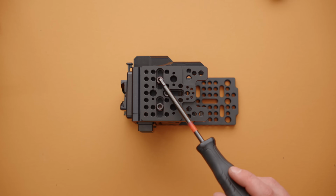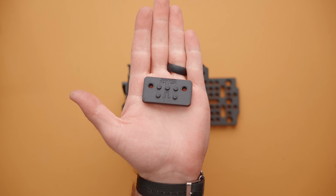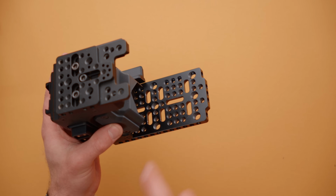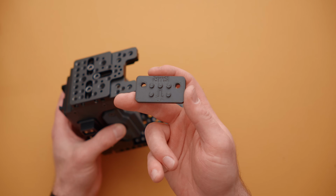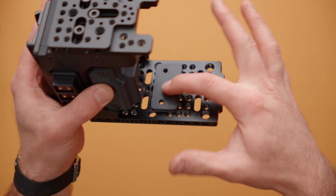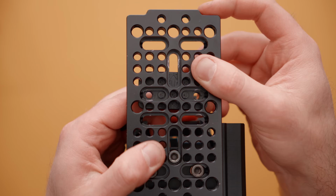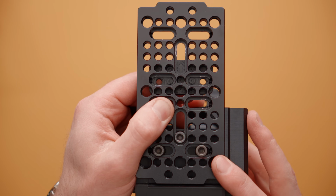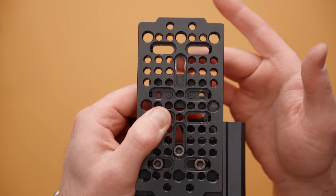With those 3 screws tightened and the plate aligned, next we'll use this cage stop and install that here on the bottom plate of CineBack. So what you're going to do is take this, it has little keys on it so that it doesn't slide around, and we're going to place it right here so that it doesn't move around. I'll flip it over so that you can see from the other side that we have those 2 tiny pins keeping it from moving, and you should be able to see the arrow just inside of this slot here.